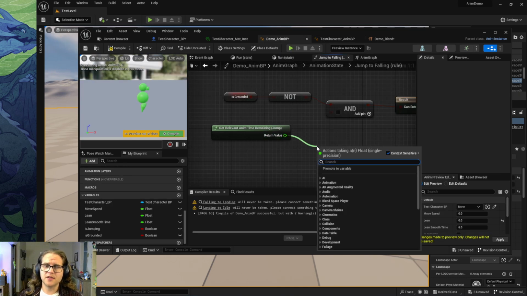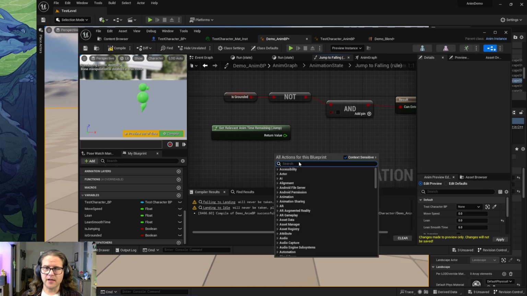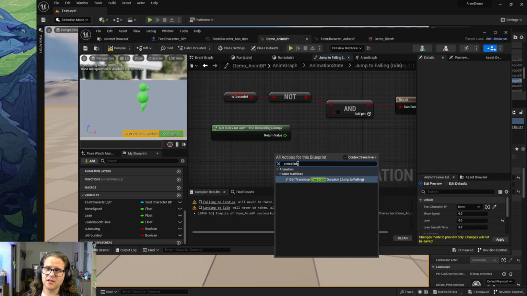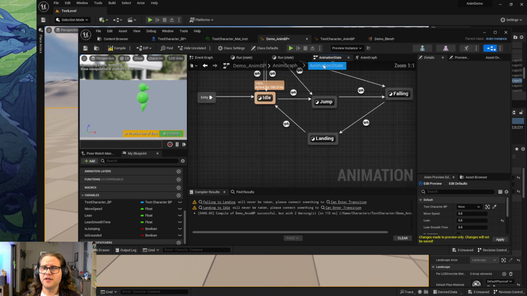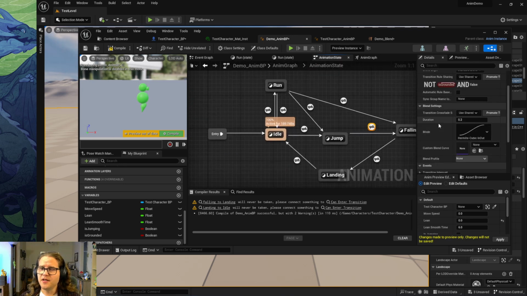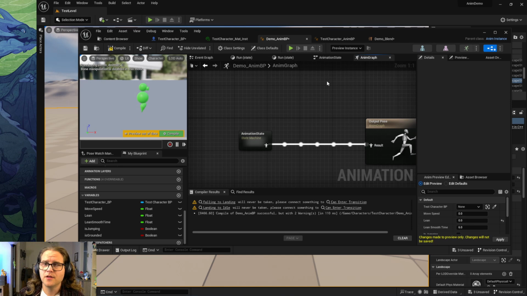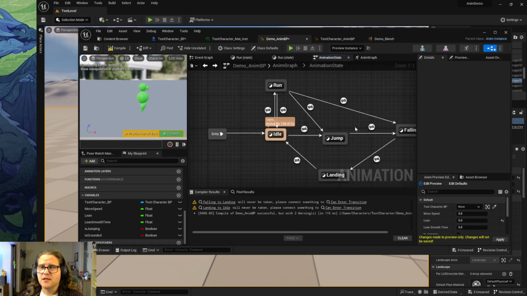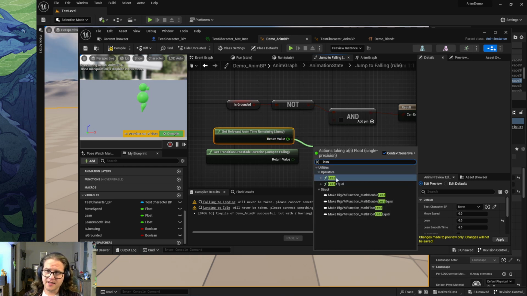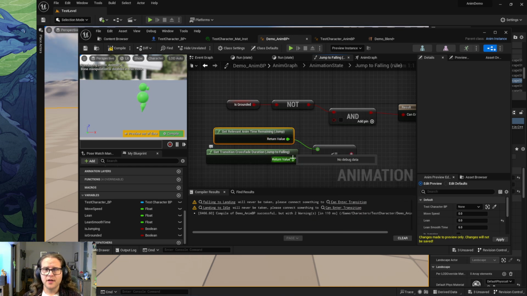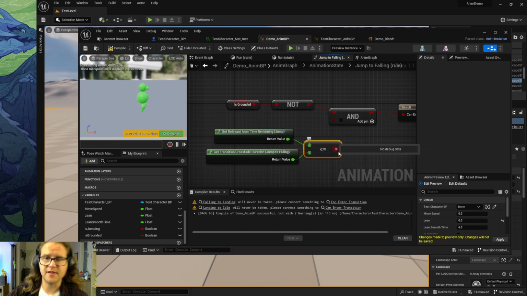So if we right click and say crossfade duration, get transition crossfade duration, this grabs whatever value you set here for duration. So what we can do is say that when this time remaining is less than or equal to the crossfade duration, so basically when there's 0.2 seconds left in the animation, then this will be true.